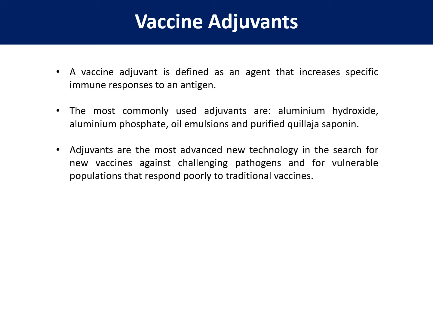Next is vaccine adjuvants. Basically, an adjuvant is an ingredient used in some vaccines to create a stronger immune response. In simple words, adjuvants help vaccines to work better. Some vaccines that are made from a weakened or killed microorganism contain naturally occurring adjuvants that help the body to produce a strong protective immune response.